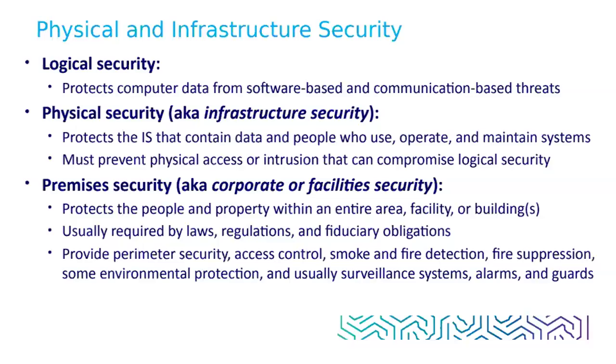So the logical security is the protection of computer systems and data against software attacks and network-based threats and all. After that, the physical security. Here physical security means the protection for the computer systems, hardware, facilities, and the people who use and maintain them from physical threats, like for example servers, computers, network equipment, data centers, employees, systems. So it ensures the attackers cannot physically damage or access the infrastructure.